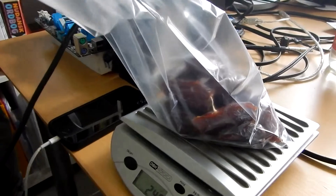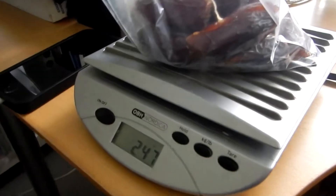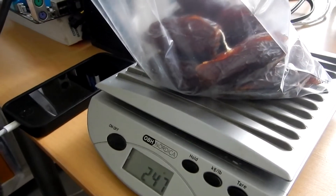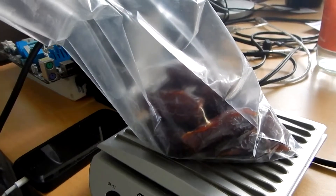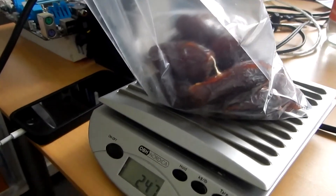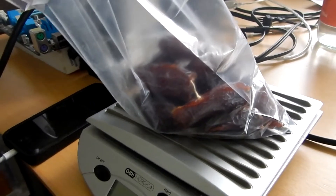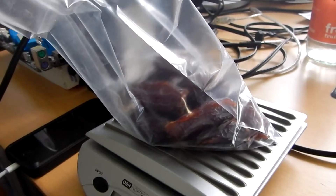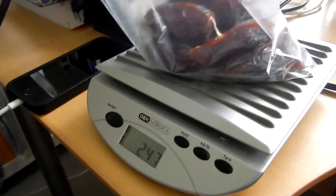I'm preparing two bags of dates without stones — I've already eaten some. I want two bags of about 250 grams each, so half a kilo total. That gives me about 100 grams per hour for five hours of riding. 100 grams of Medjool dates is about 75 grams of carbohydrates, and my current weight is about 75 kilograms, so that should be good.